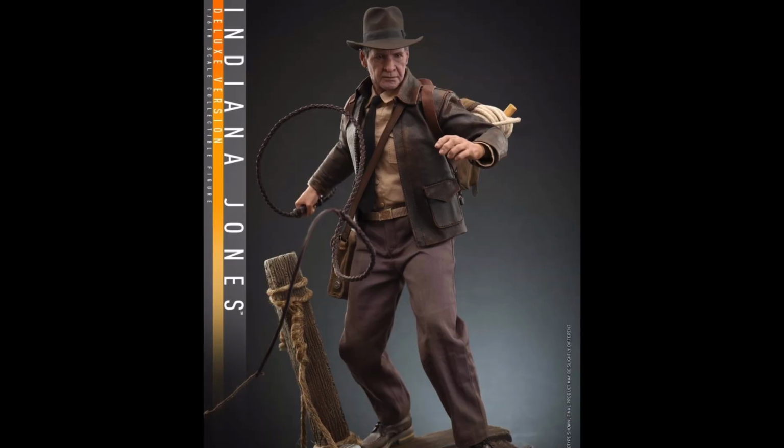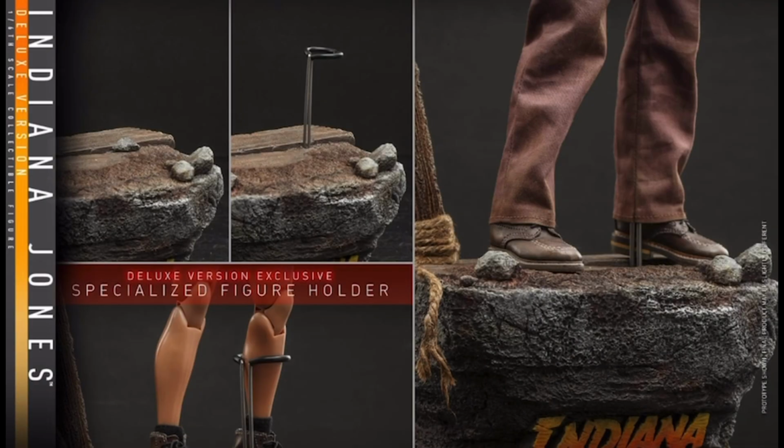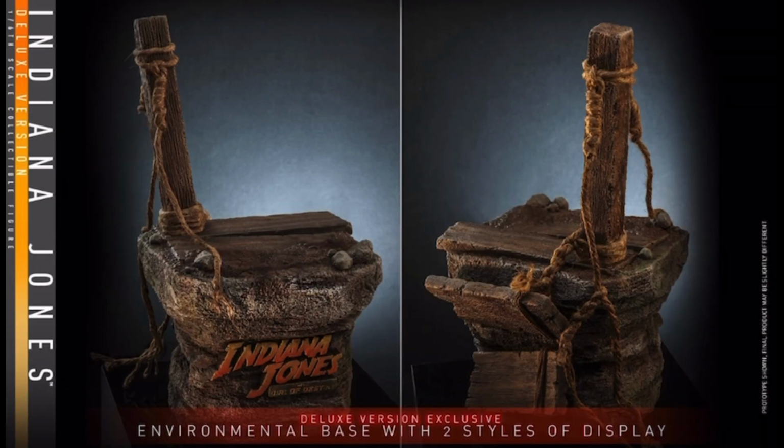Now, as a figure, he is coming in 2 versions. I'm going to focus on the deluxe, which the main difference is basically the deluxe includes this additional environmental base that looks amazing. And if you look at the base, one of the other little subtle changes that they've made, or let's call it innovations, is a slightly different way of holding the figure down, which is a very discreet stand that just clamps onto the figure's lower leg. I think it's a pretty interesting approach, as it should still allow for some dynamic posing while hiding that stand. So I appreciate that Hot Toys is kind of thinking about the overall aesthetics here, as opposed to just giving us a crotch grabber or a waist clamp.